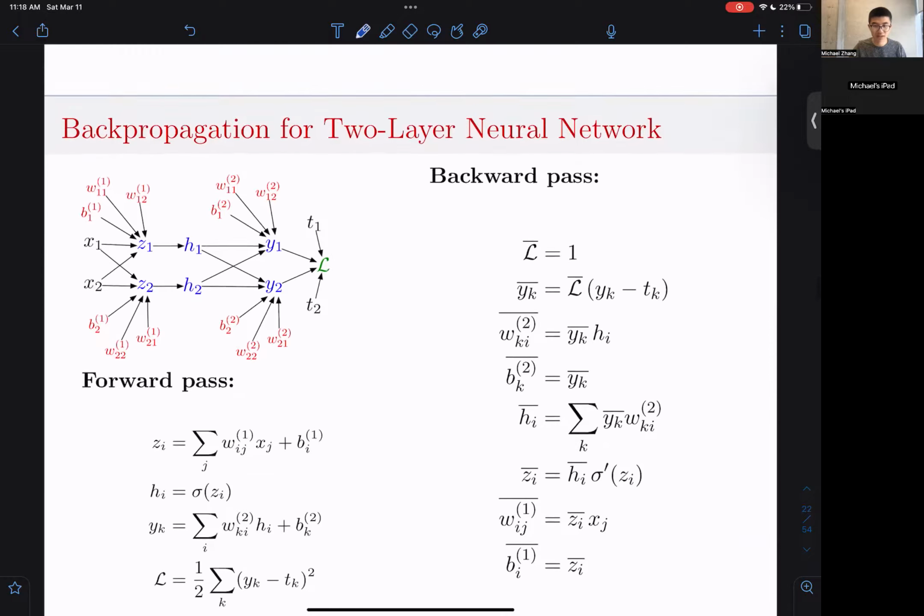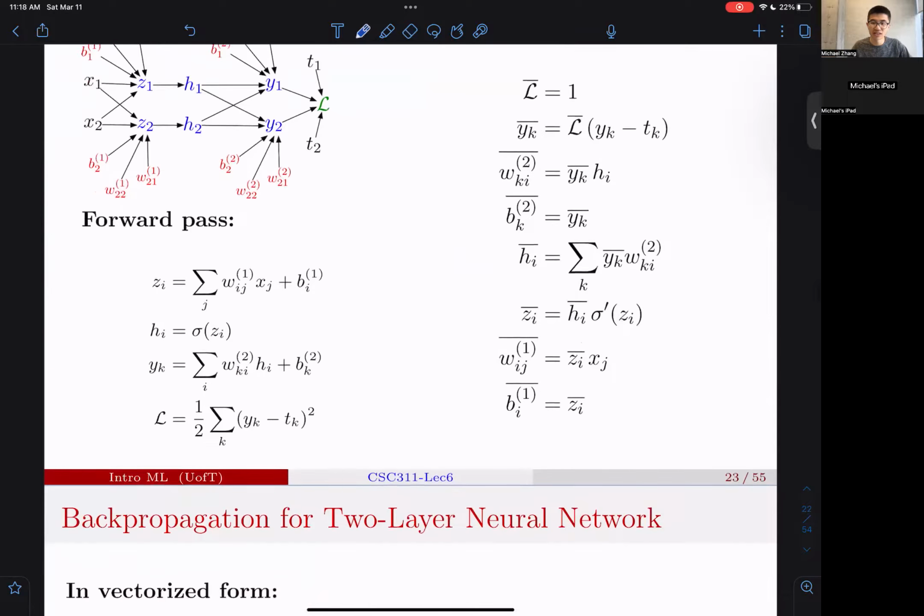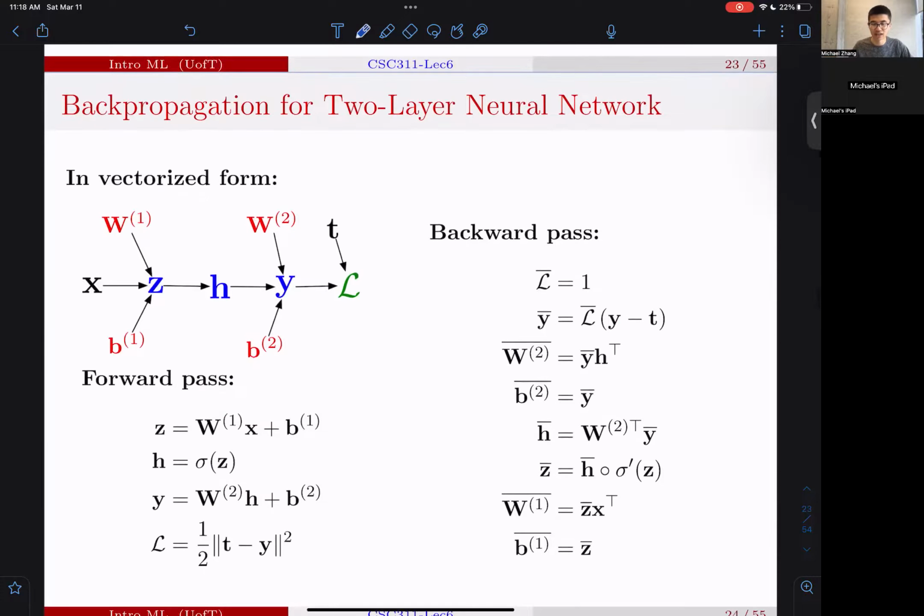And the full list of how you compute each of these is recorded on the lecture slides. One thing to note is if you're actually implementing this in practice, you don't want to do a for loop to do the summation. Because it's a product of a bunch of different numbers which are conveniently stored in vectors, you can vectorize all of these operations as either matrix vector products or sometimes element-wise products between different vectors. So we show how you can vectorize everything on the following slide.